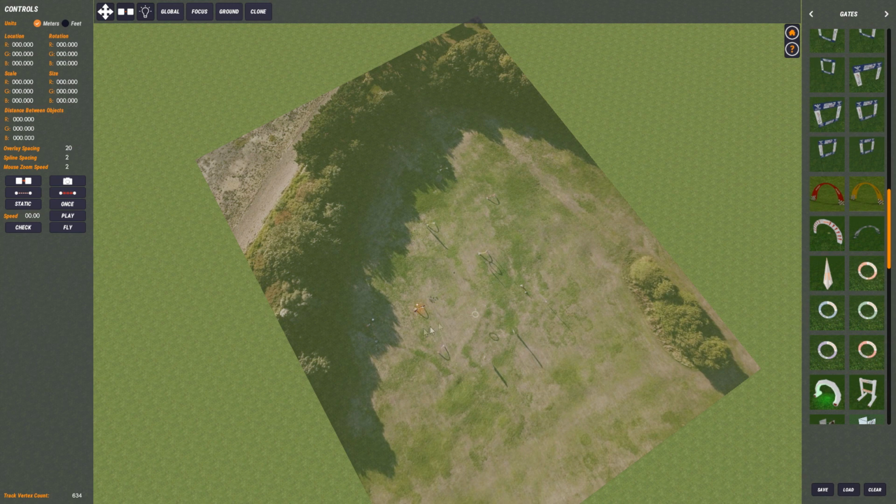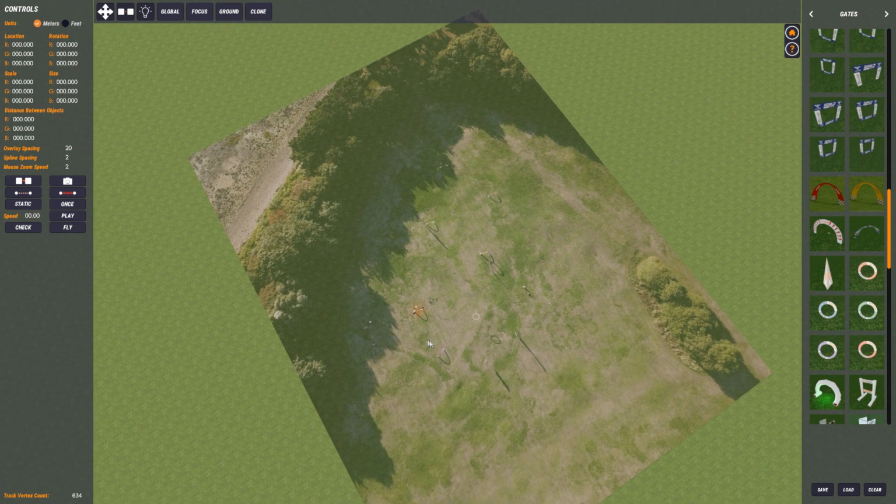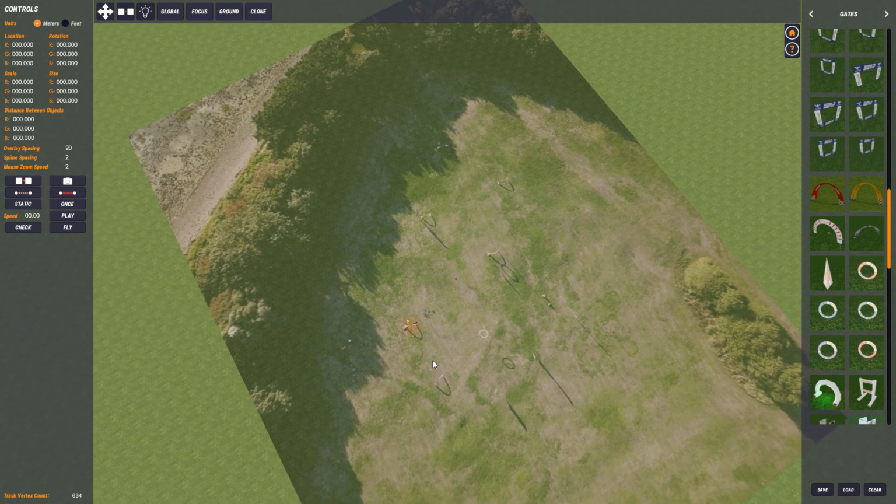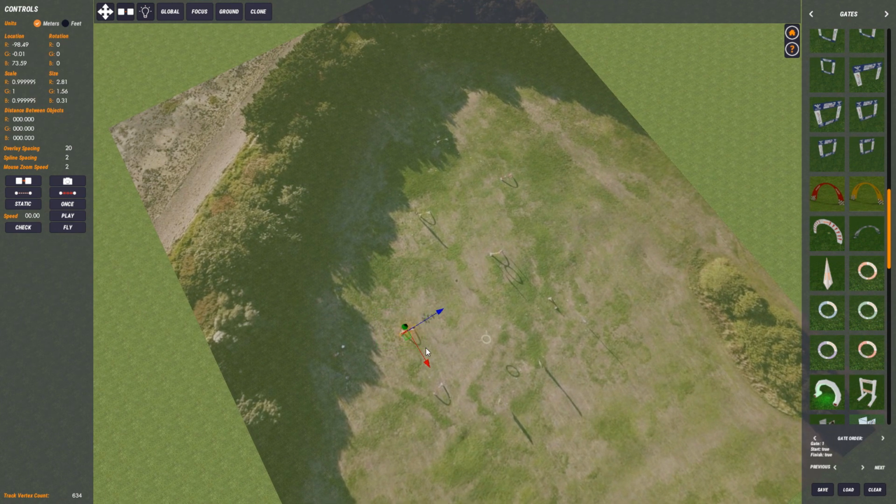Now when you're sizing an image like this, and I don't actually remember whether this was 20 meters or 25 now, but the basics of it are that once you've got that on the map, you can see that the orientation is not quite right, so I can rotate it very slightly like that, and that's now looking a bit better. And then I can set to global coordinates or local coordinates to move it, and around about there looks like about the right place. Then you place your other objects on the map in the positions that were shown from above, and hey presto, you've got your track laid out to scale and everything looks great.